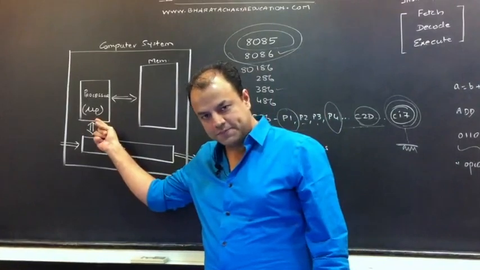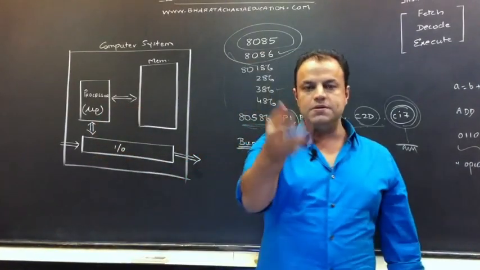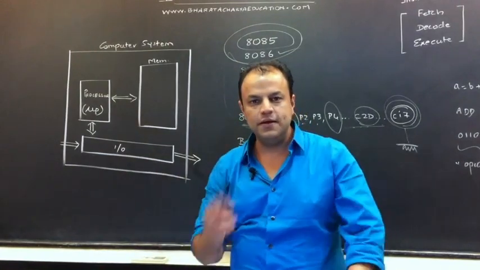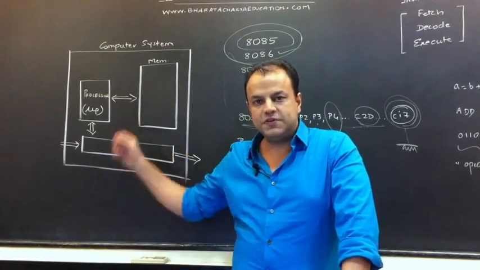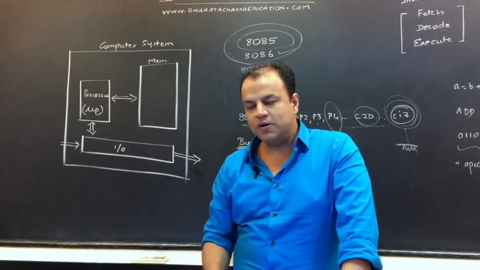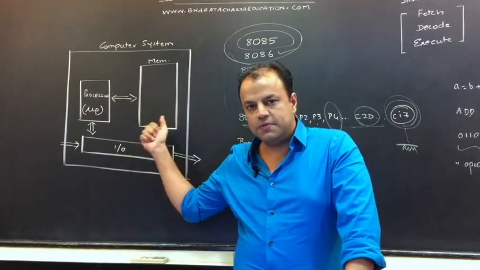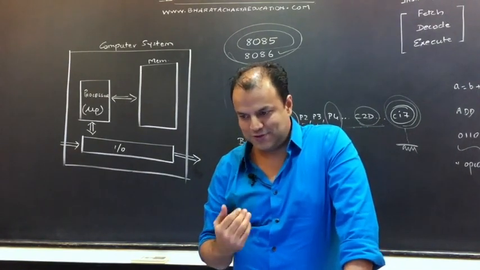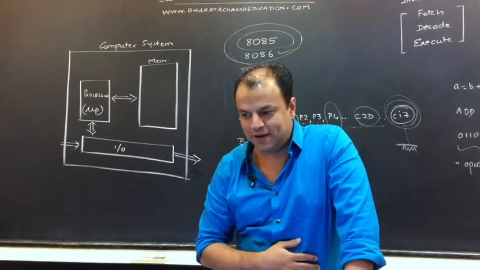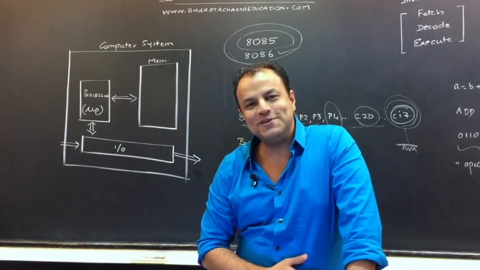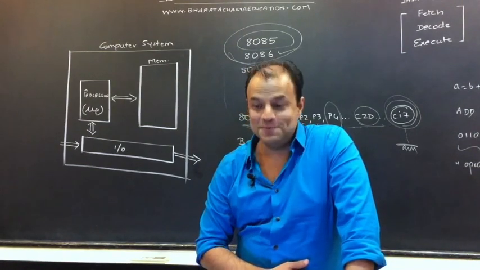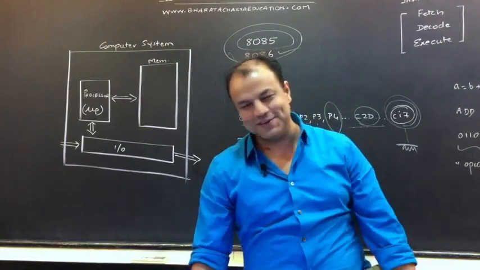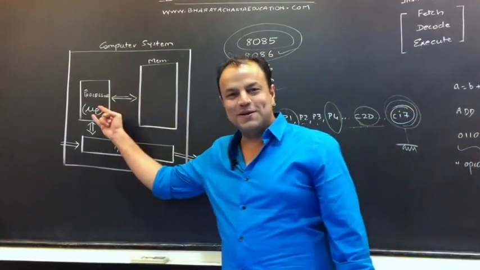Here is your processor. Look at the diagram, immediately get a point without my help. Come on, get a point by yourself. There are 3 objects on the screen. There are only 2 links between the processor and the memory and the processor and the IO. What does this mean? Processor controls the memory, processor controls IO. Memory and IO do not control each other, which is so obvious to understand. If that was happening, then information stored inside your computer will directly start coming on the screen without your knowledge, may even get printed, may even go out and be sent to your friends without your permission. Obviously, that's not going to happen. Everything is controlled by the processor. Okay?